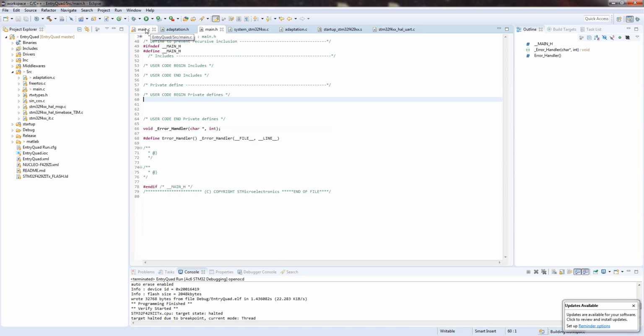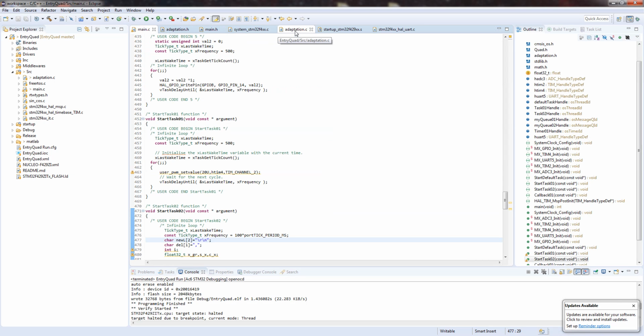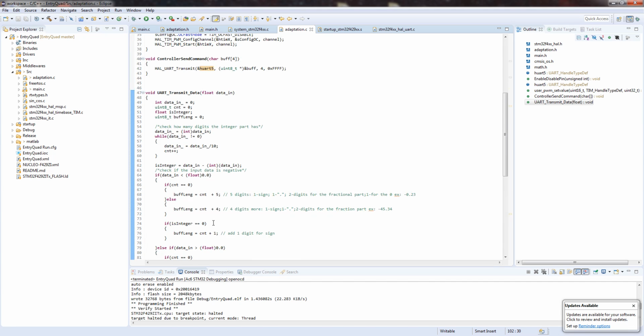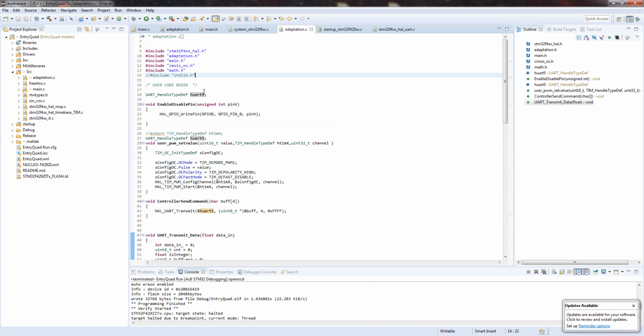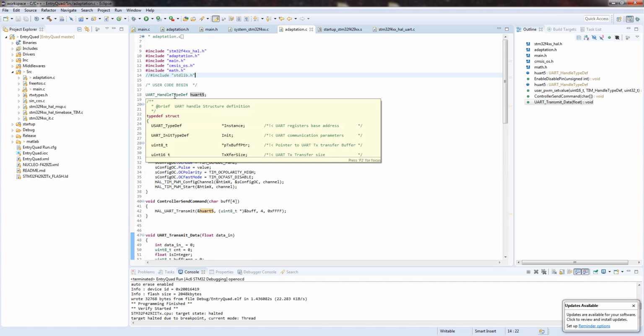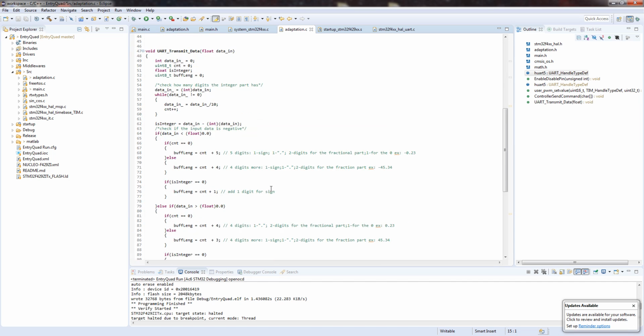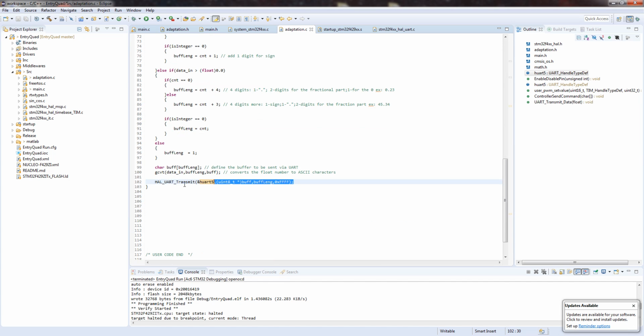I will not stay on this. So our UART 5 is a handle type def. It's just a variable of this structure, which is needed for initializing the communication and other stuff. Okay, so we're almost done.